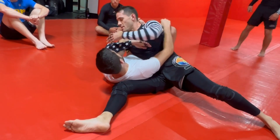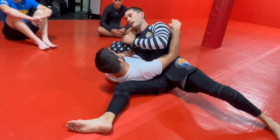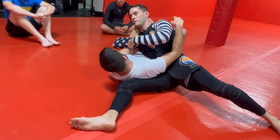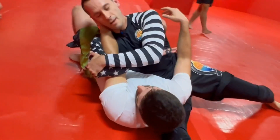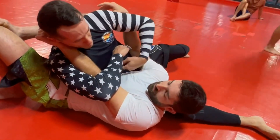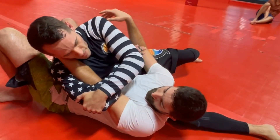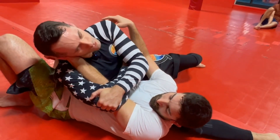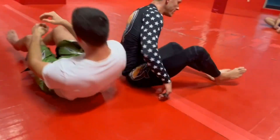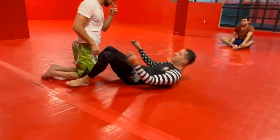I can gable grip it or grab my own elbow. I'm gonna pinch his wrist between my neck and shoulder. I want to get my bend of my arm lined up with the bend of his arm — my elbow lined up right where his elbow is — and then I'm gonna pinch. I'm gonna bring my elbow forward into this empty space, not bringing it down, bringing it this way. You're rotating your elbow forward and trapping his wrist with your neck. It's a little sneaky arm bar — if it doesn't work, no big deal, you don't risk your position, but you can catch a lot of people with that.